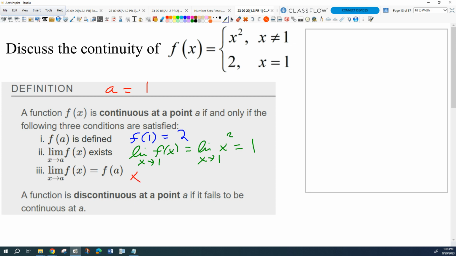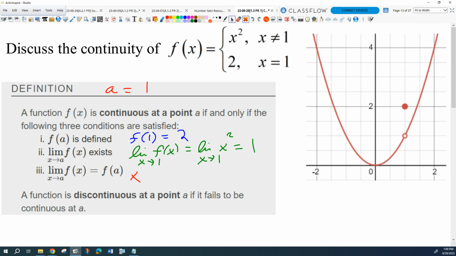Okay, so what does this one have to look like then? If the limit's defined, it means it's not a jump discontinuity, right? The function is defined, so the ant has a place to stand. What's the only type of discontinuity this could be if the limit exists? It's got to be removable, doesn't it? Because the ants anticipate stepping on the same point, but we pull the rug out from under them, and that's not where they end up stepping. They're someplace different when they get there. So it's going to be something like that.